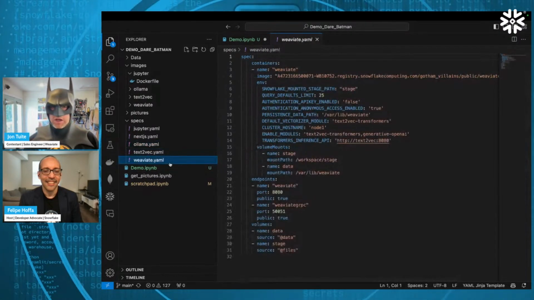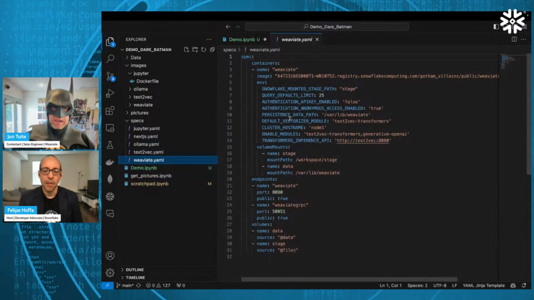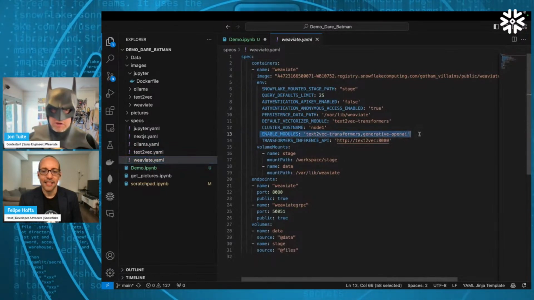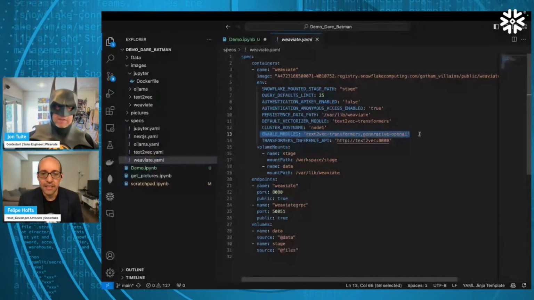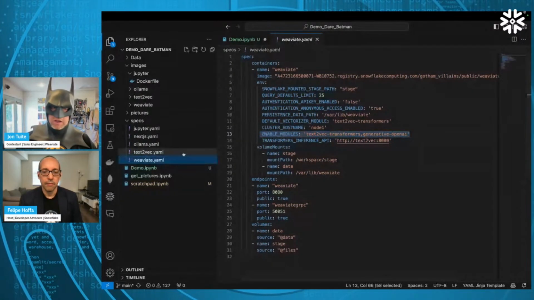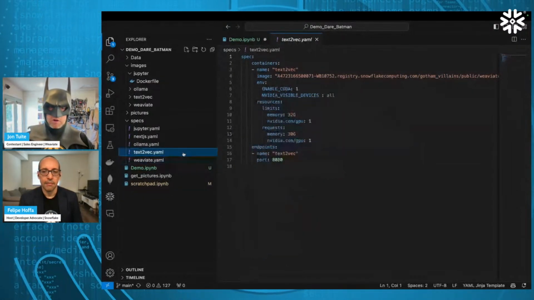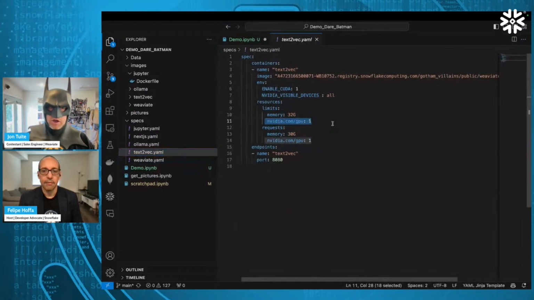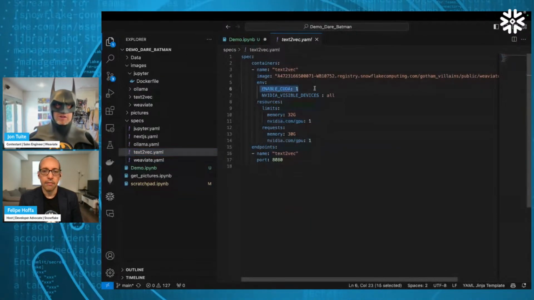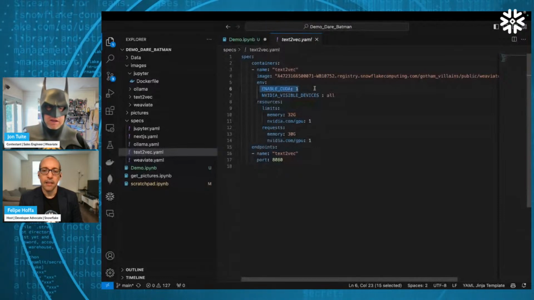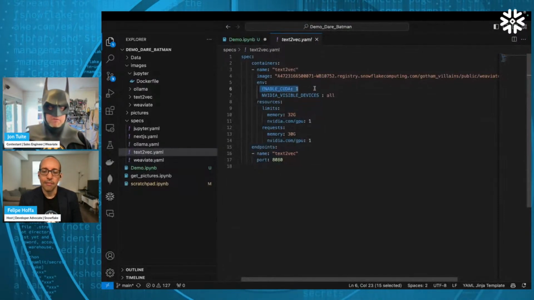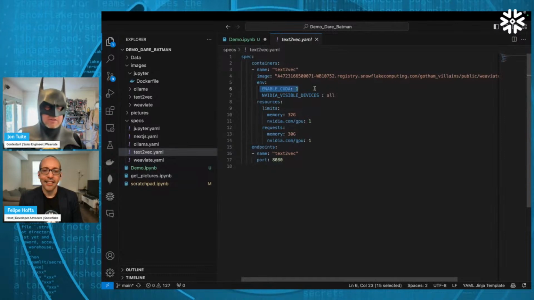But the Weaviate one here, as you can see, points to the text2vec-transformers one that we have running, and then that one is defined here, and we're enabling the GPUs and using CUDA as well. So if you don't understand how to do this stuff, it's okay. I've already done it for you. This works really well for getting the text2vec vectorizer going.